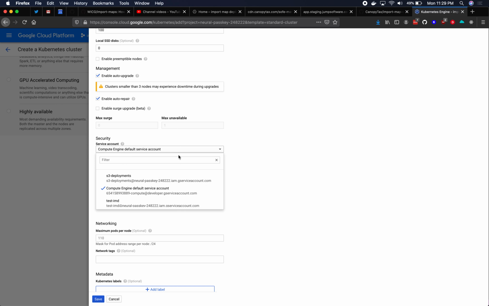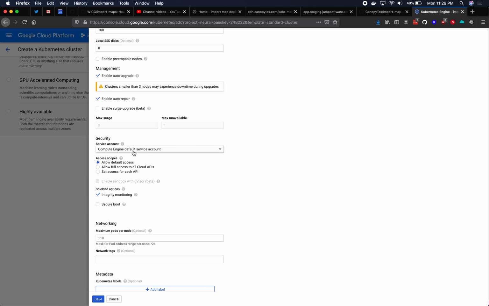So yeah, you have to have these permissions.